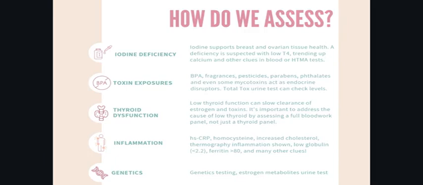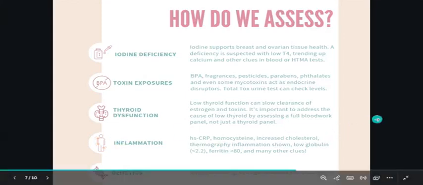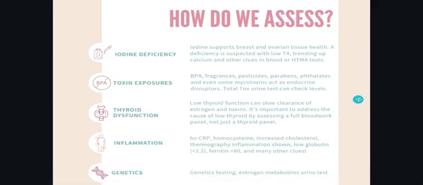So I definitely like to look at a full blood work panel, so that we're not just fixing things as separate pieces. It just does not work very well. For inflammation, trying to see if this is part of your cyst, fibroid situation, thermography is great for looking at inflammation. Sometimes we might see blood work showing signs, so that can be your CRP levels. I see CRP hit or miss. Sometimes it's ridiculous. It looks normal, and I know for a fact that person's really got a lot of inflammation. So that one's kind of hit or miss.